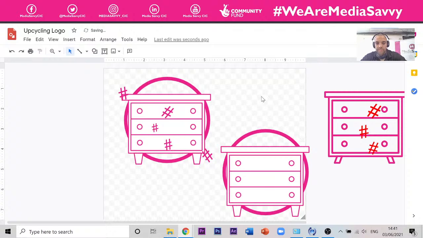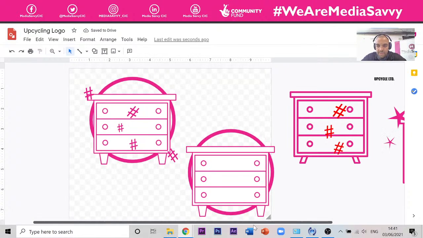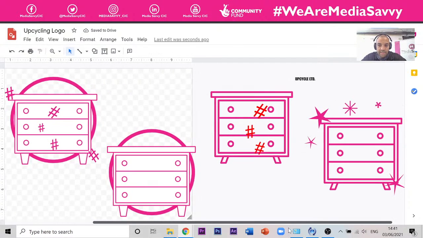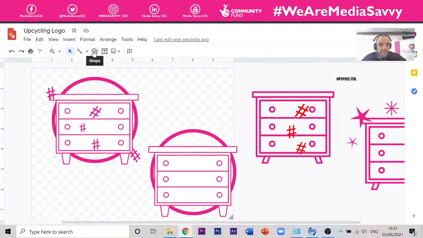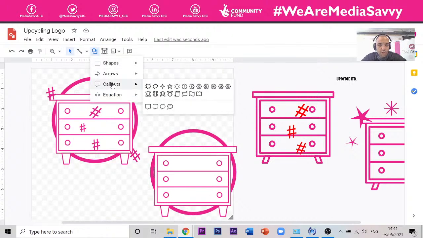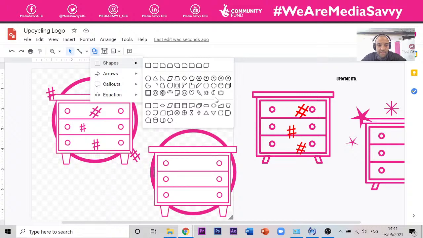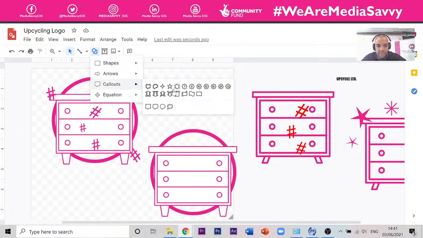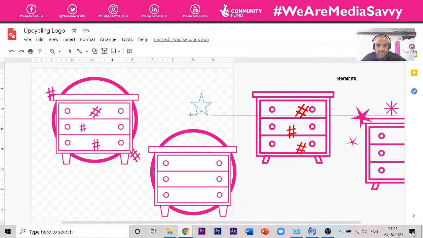Then I'm going to add, a bit like I've done here, some stars to it. If we go back into our shapes, I was looking for stars in the shapes section, but there isn't. But if we go to callout, stars are there, and we can create some stars.